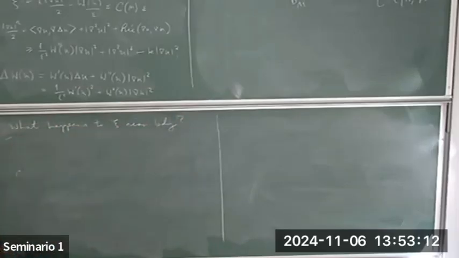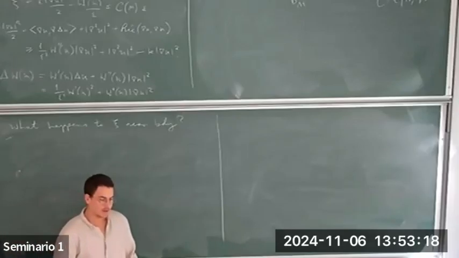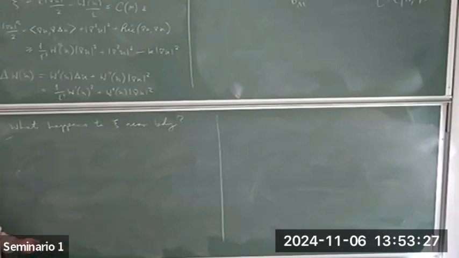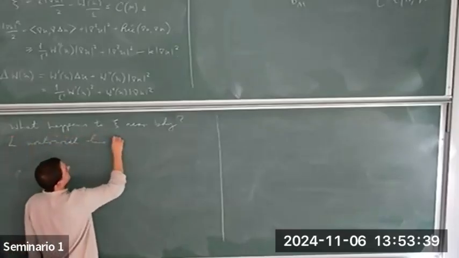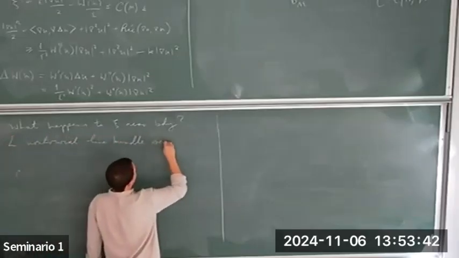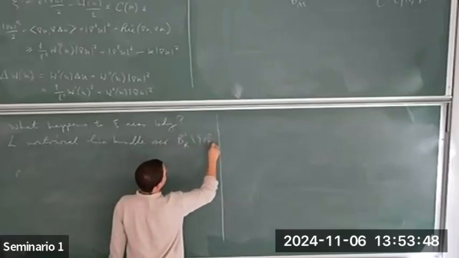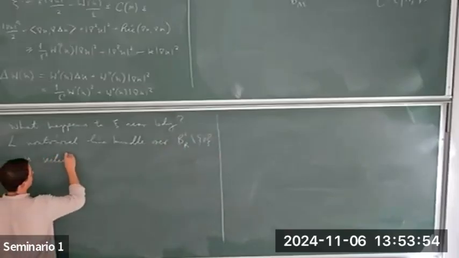Now, I want to discuss what happens to the discrepancy at the boundary. I think the most instructive case to look at is the setting of a disk minus a point. Here, all of the interesting phenomena already arise and are relatively easy to understand. So I'm taking L to be the non-trivial line bundle over some hole in R2 minus the origin, and U is a section solving Allen-Cahn.